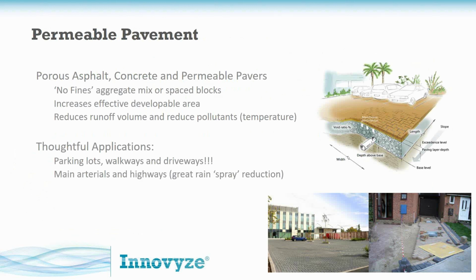Another one I've seen a lot of talk about, a lot of success with some DOT departments, using pervious asphalt on major arterials, major roadways, makes them much safer, reduces the spray dramatically. And a lot of the groups I've seen, they've said that there's no need to maintain these any more frequently than a regular, typical asphalt application. What is it, 5, 7, 10 years, whatever it is for that area. These pervious surfaces are following the same O&M plan. So it's really, really great.